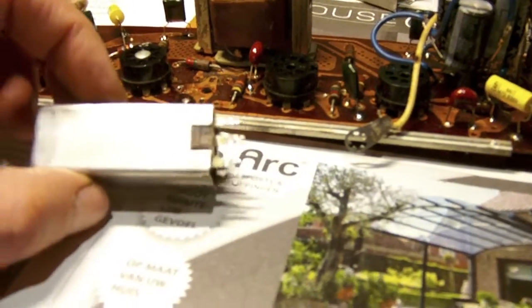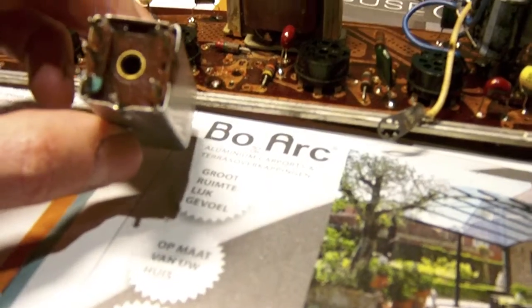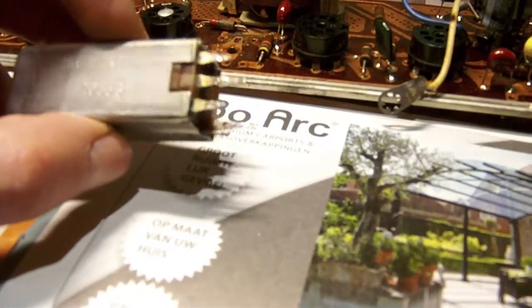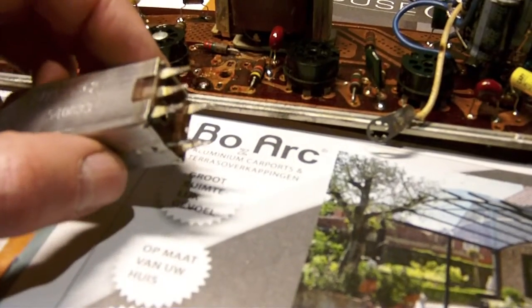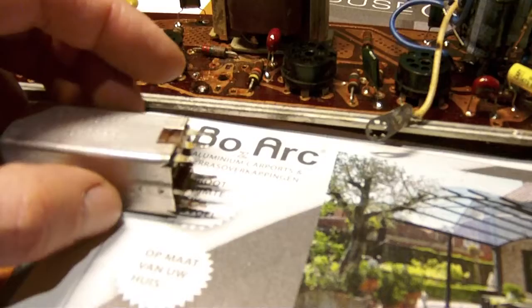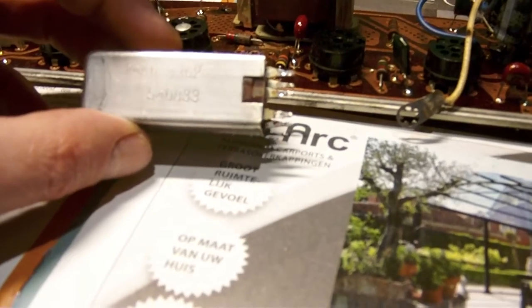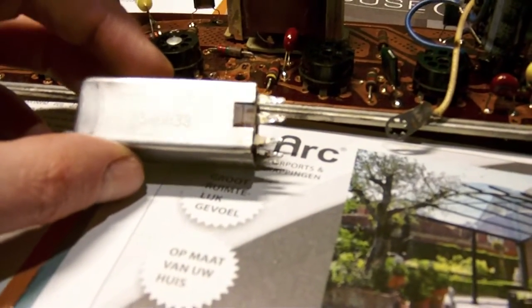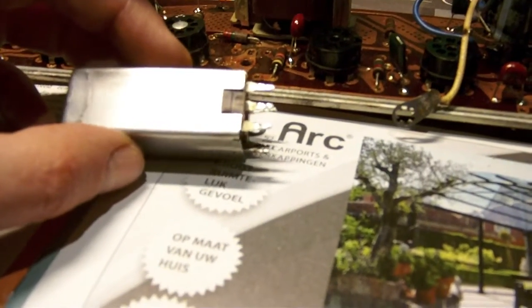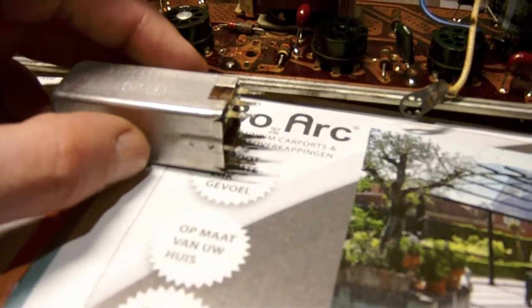Now I think even if you found new old stock, you would still be confronted with the same problem, because they are silver coated. Silver starts to oxidize after a while, and ultimately it would give you exactly the same problem. So what I intend to do is to disassemble this second IF can and show you how I go about taking out those mica capacitors.